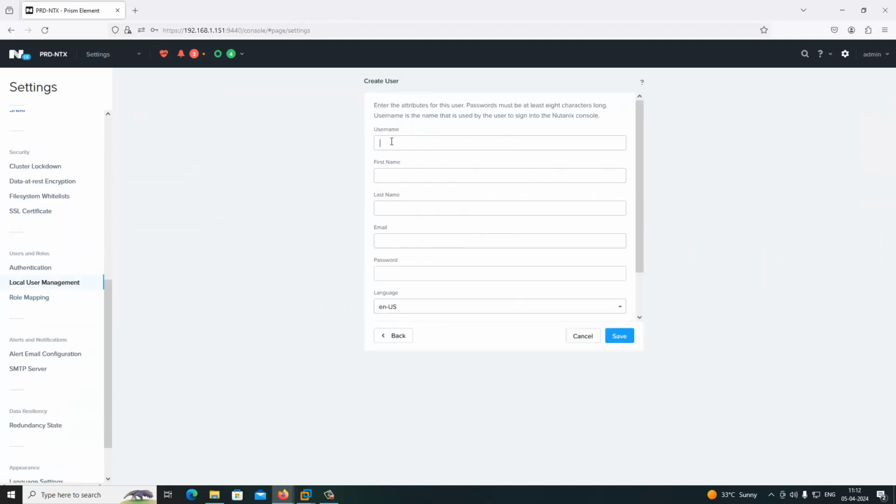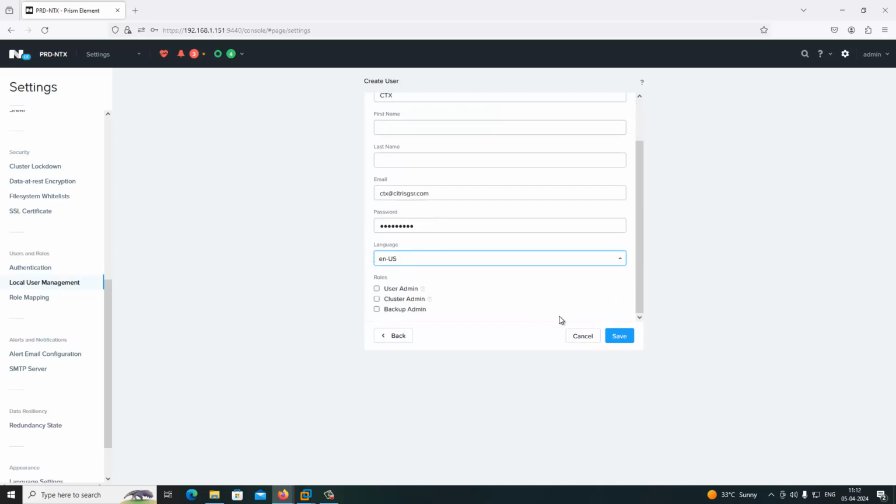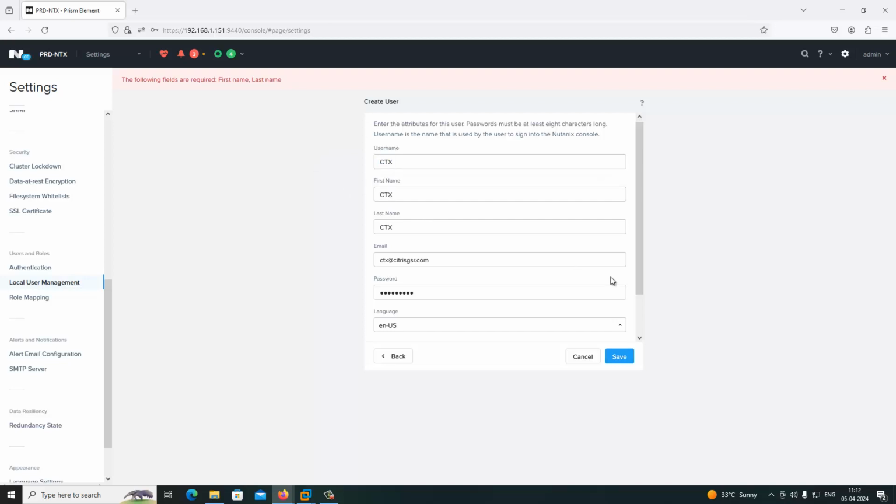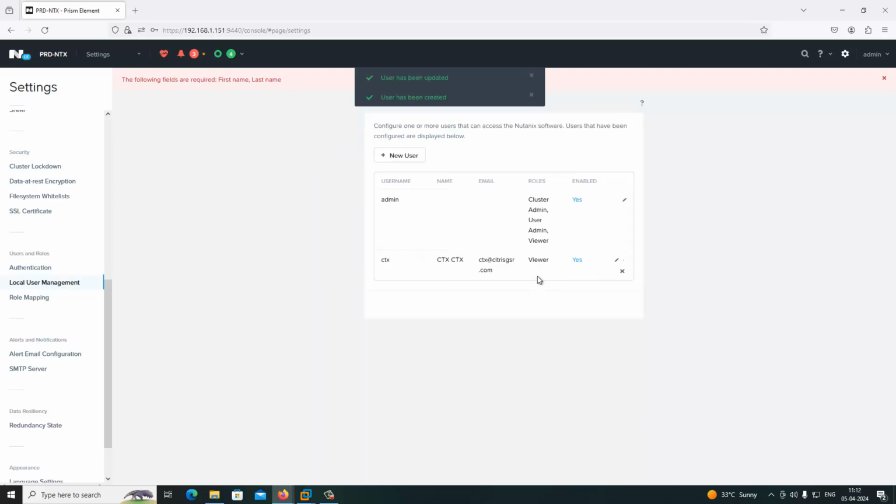I am creating one account for CTX. If you go with the default, it will create only view access. You can see, right, it's only a viewer.